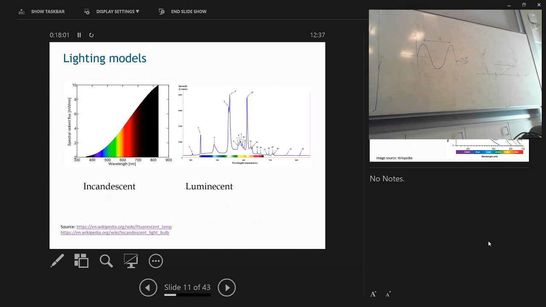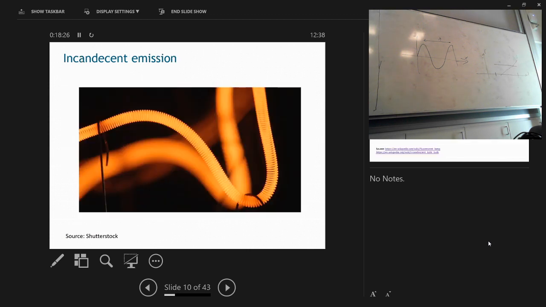So for example, if you look at incandescent light, typical light bulb, it will cover the frequencies like that. Actually, you have most energy in the infrared, which is why they are hot when you touch them, because it's basically heat radiation. And then you have less blue than you, for example, have red and green, and that's why they appear a bit yellowish when you look at them. But they're continuous.